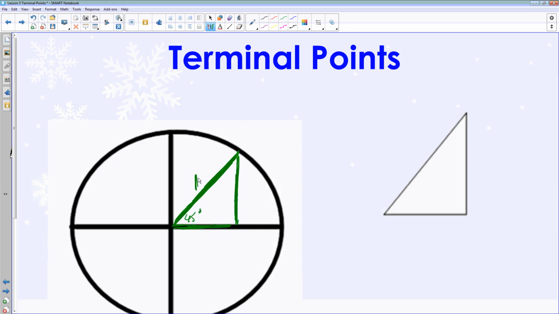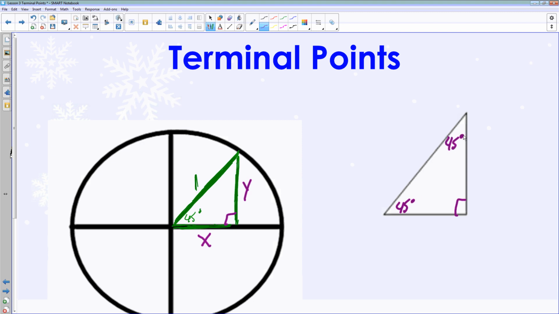Okay, and we're going to refer to this side as x, and this side as y. It makes sense, right? So this is my horizontal distance, and this is my vertical distance. But when we take it over to this, if this is 45 degrees, this is a right triangle, so this is 90 degrees. I'm going to put a 90-degree marker there, 45 here. Your missing angle is going to also be 45 degrees.